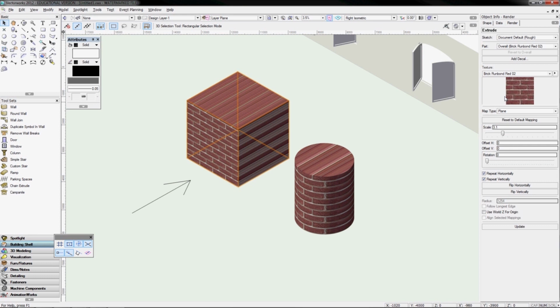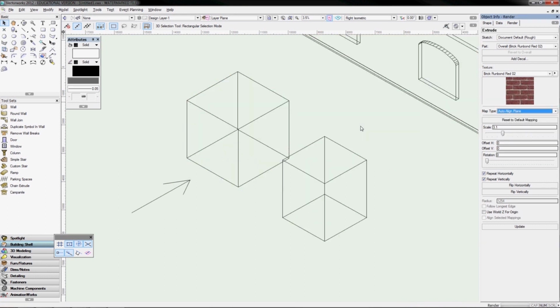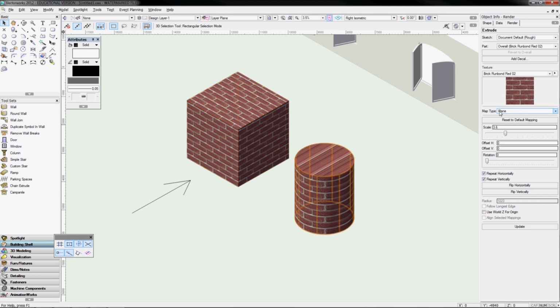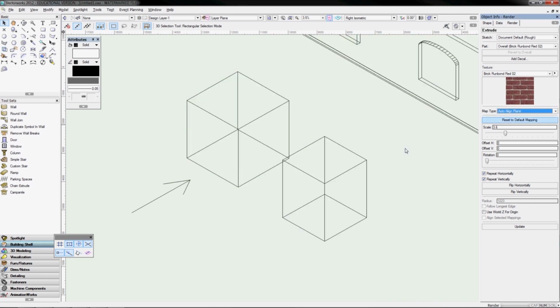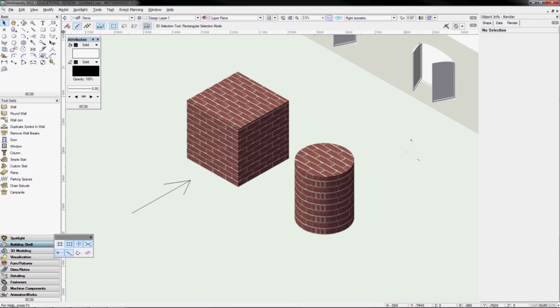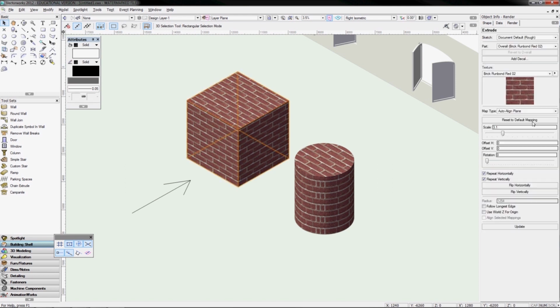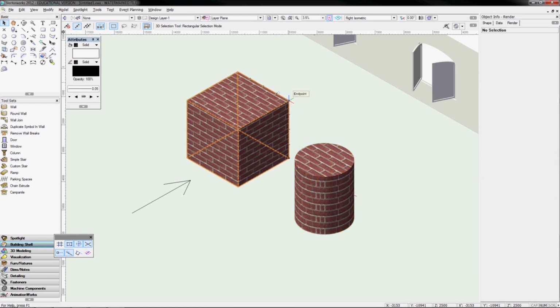The last option here, which is the auto align plane, will hopefully return things semi back to normal, and it should also be here on this one as well. And what it's done, this is like the smartest version of all of those, where it chooses the most appropriate mapping style for whatever the object is here. So in this one you can see it's chosen to wrap that around the cylinder, yet also over the top to a certain extent, and here it's chosen probably perimeter mapping for each of these.